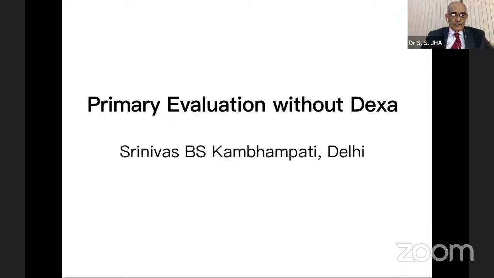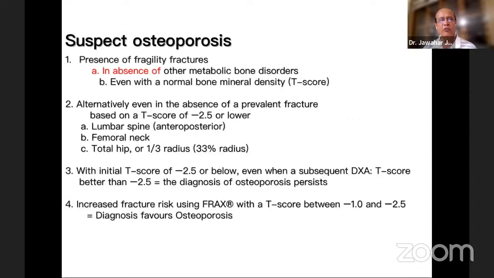Okay, so he has been talking about that one we should keep, heel ultrasound. The second very important point is that ultrasound, so many camps are going on. How much they should continue, because the guideline we are giving, that is one. And second is when the radiologist has written down in his report that this patient is having osteopenia or osteoporosis on an X-ray of the spine, should we consider it as a diagnosis or not? Because this is a day-to-day practice problem.